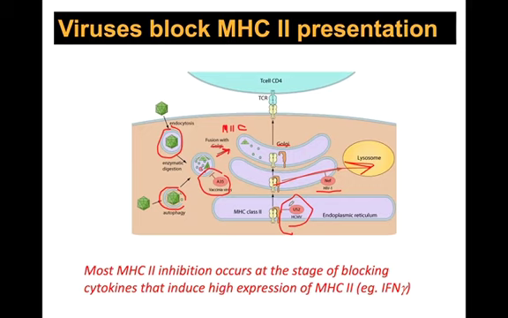Now the other thing that viruses will do is suppress the signals that tell a macrophage or a B cell to express high levels of MHC2. Okay, so there are some examples of blocking transport of MHC2 inside the cell, but most of the time viruses are trying to interfere with signals that would activate a cell to become an antigen presenting cell. So they block macrophage and B cell activation, so you don't really ever see enough MHC2 on the surface.